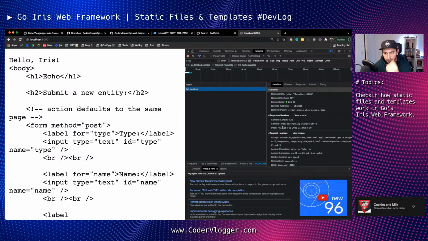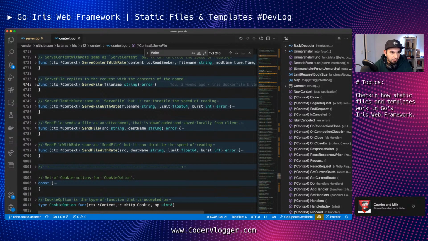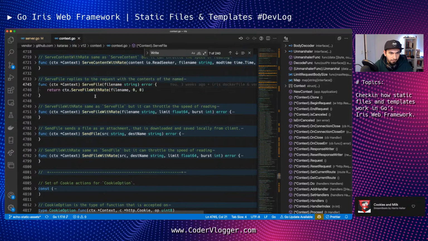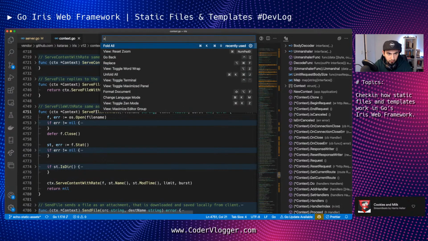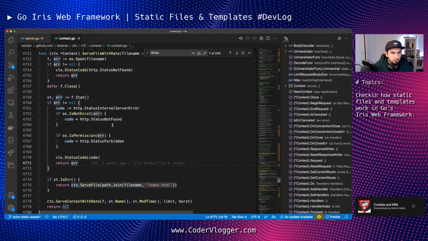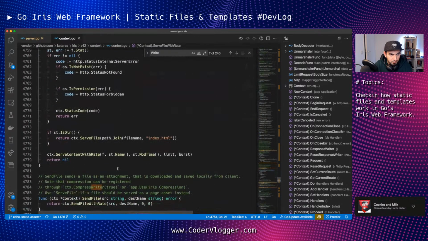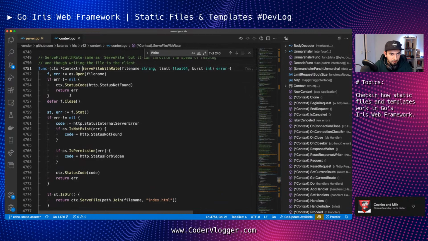So content type is overridden, right? So I guess this method here sets the content type automatically. So let's unfold all this. Isn't it the same ServeFile? ServeFile is right. Status code.